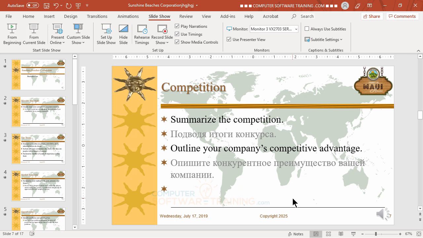There we go. Now keep in mind these custom slideshows are built into the file. So even if you were to take this file now and save it, and let's say maybe attach it to an email and give it to somebody, as long as you let them know that you got them, they'll be able to use the shows themselves as well.